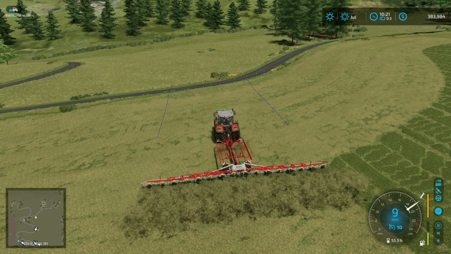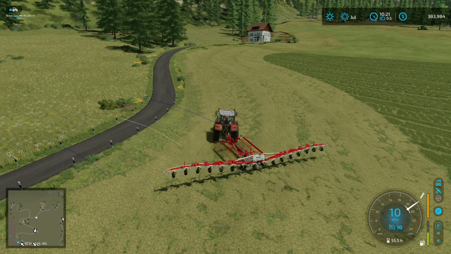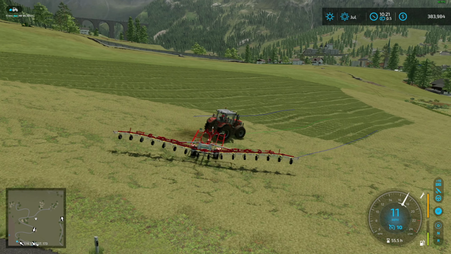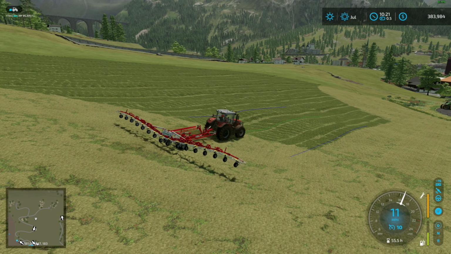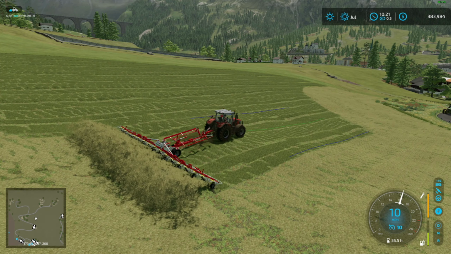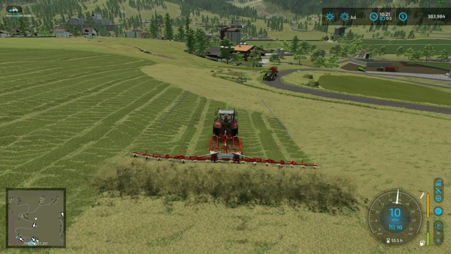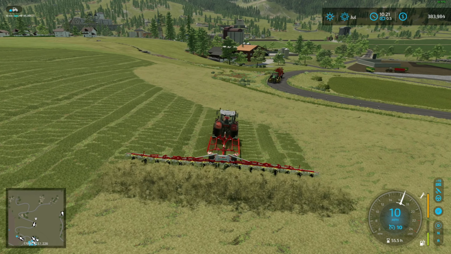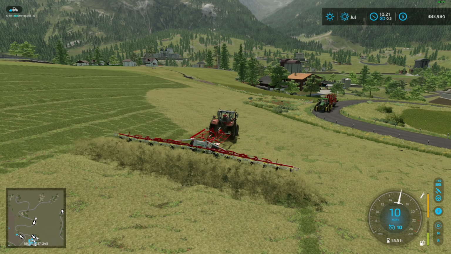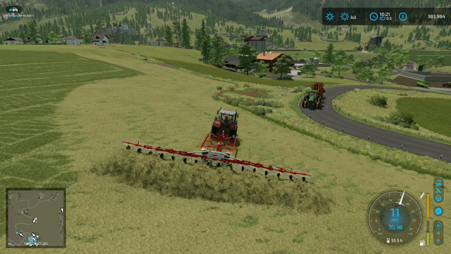So that might be the strategy at some point, just to do that. Probably a better option than having the TED. Cutting's not bad, but it's another step. And then technically I wouldn't have to rake anymore either. So technically a drying silo would remove two steps from the process, which is not a bad idea in my opinion. So might have to do that.